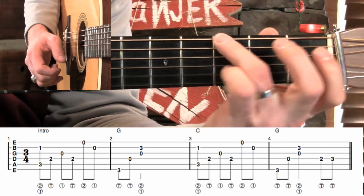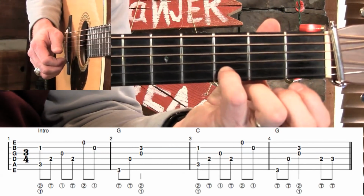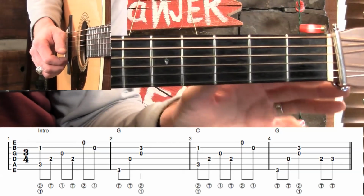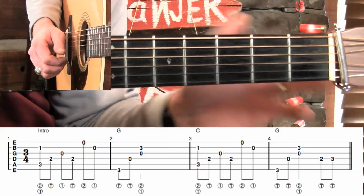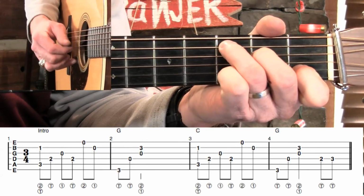And then we're going to play that bass note with our ring finger down here. And our pinky is just going to come up and cover that 3rd fret. But I don't want us to fret it until right before we're going to play it, so that we have notes ringing out. It sounds like this.